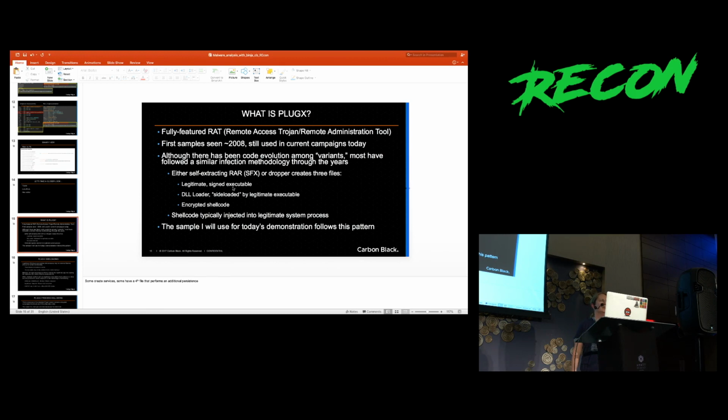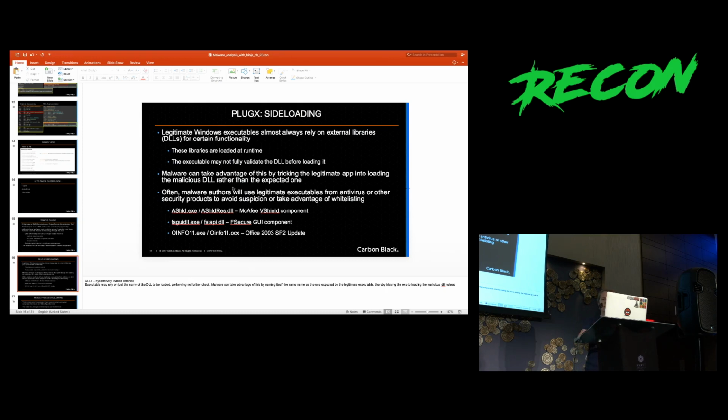The first samples were seen back in 2008, and a lot of the samples still use the functionality of the very first variant, which is you've got a legitimate signed executable generally, a malicious DLL that's side-loaded by that legitimate executable, and then you've got a payload, like encrypted payload and config. And that shellcode usually gets injected into some legitimate system process, so pretty typical pattern.